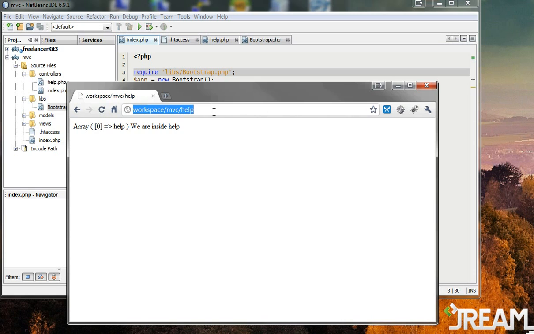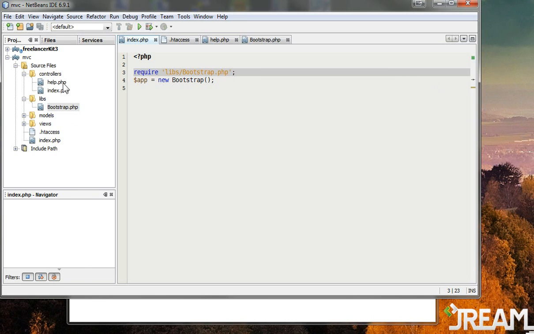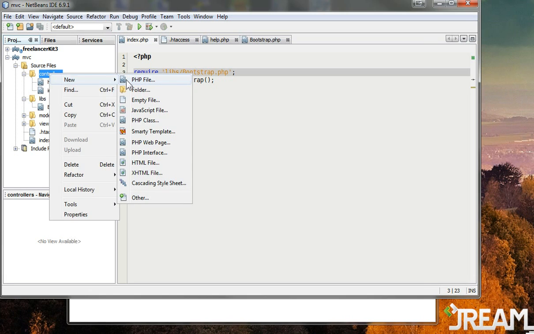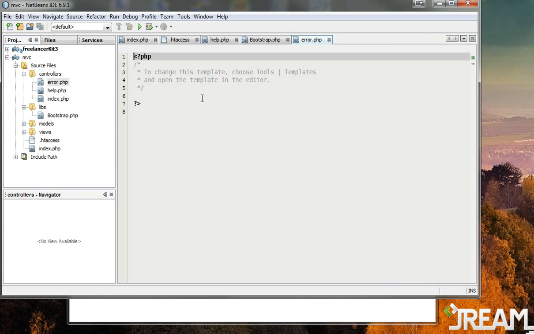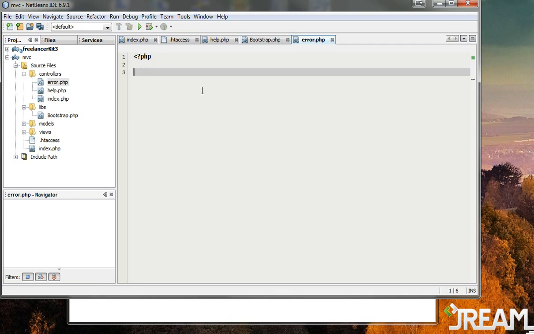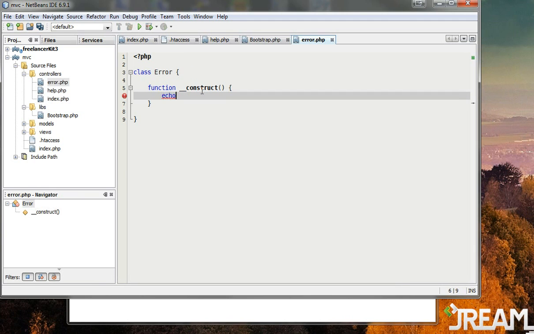Okay, and test does not exist. Help exists. Excellent. Help/other looks good. And we have an index one. What we can do also is, if there is not a controller, we could create an error controller. So I'd call this error, and we'll just do the same thing. CLS error, enter enter, and echo this is an error.